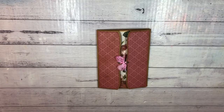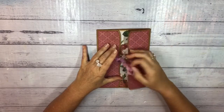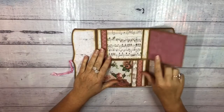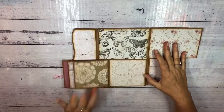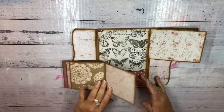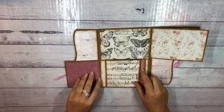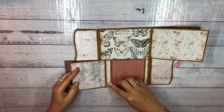Okay guys, so I'm back and I finished doing all the matting, so I thought I'd just show you how it looks. I'll just undo that and open it up, and we have those little waterfalls going each way. I'll just put my glasses on. Okay, and so then this flips over like this, and the whole thing flips over, and then this one flips over like this, and that flips over, and then we've got a pocket here so we can put something underneath there.